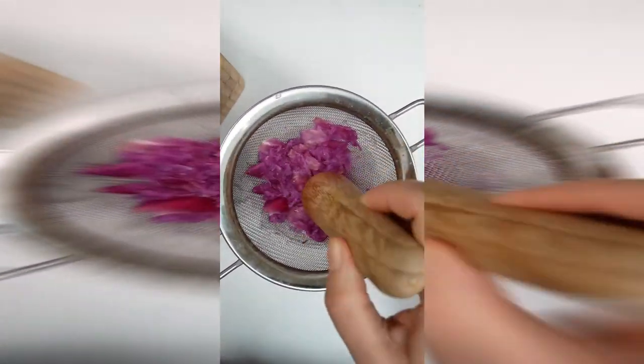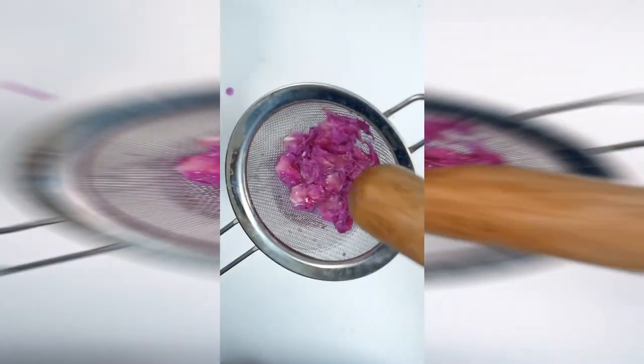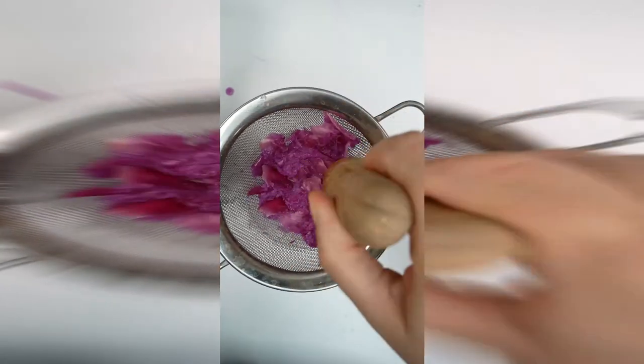you consume things from. As a side note here, please don't create ink with plants that you know to be toxic, as they may produce fumes that would not be good for you to inhale.